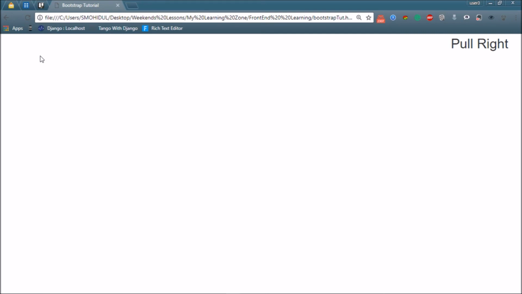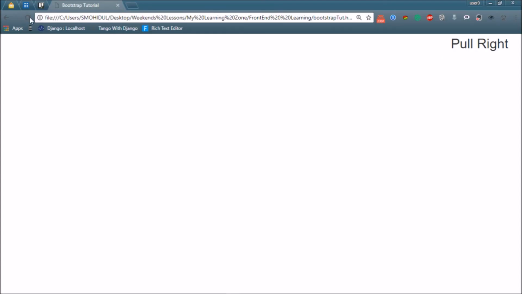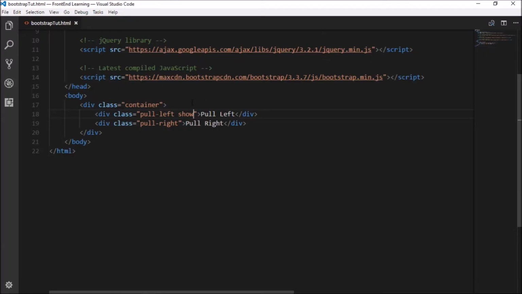Pull left is not there anymore. To bring it back, you can put show and go back, and you will see that it's working again. If you don't put the show, it will still work, but show is for changing your content's status from hidden to show.